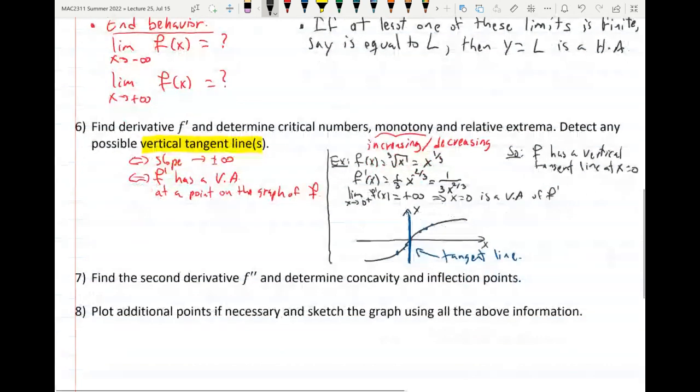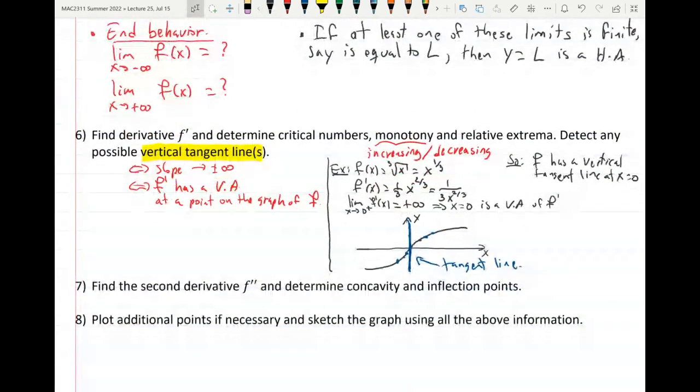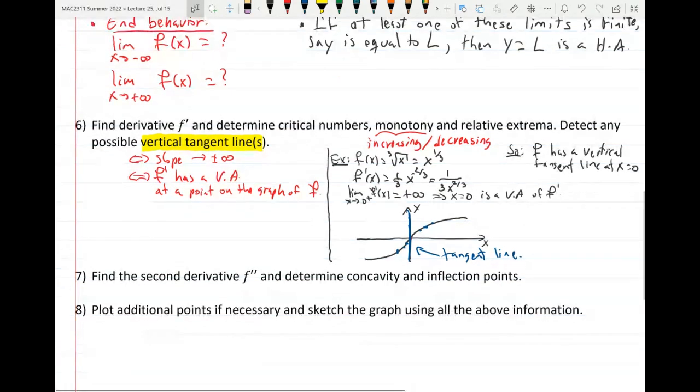After this, what do we do? And remember, along all this way, anytime that you find points that would be on the graph with some property like relative extrema or something like that, you always find the x, but also the y, because we're graphing. So when we actually graph, we want to plot the point. So as you do these steps, you're creating a list of points that will be on your graph. You may want to have a little table on the side, and then you put all of those points on that table. And label them so you know what they are: maximum, minimum, x-intercept, y-intercept, etc.